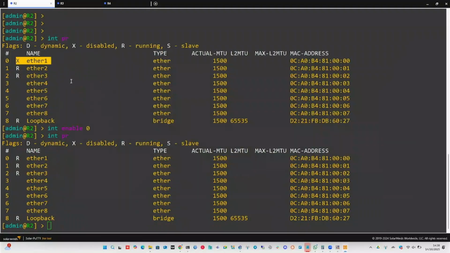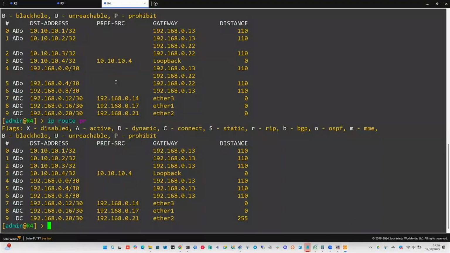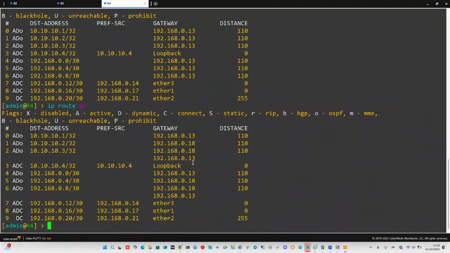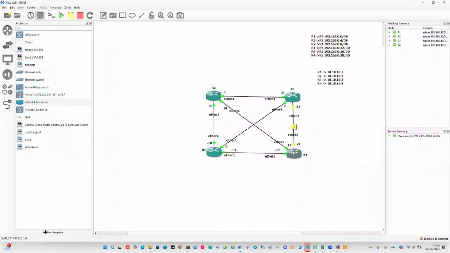Now if you come back to our router 4, remember those links to that router 2, it was going through 13. Now, if you come back and do a print now, you see that it has changed. It's now 18, because it's now direct. It's only when this link fails that it switches to these two backup links that are equal parts. I hope it's making sense, right?